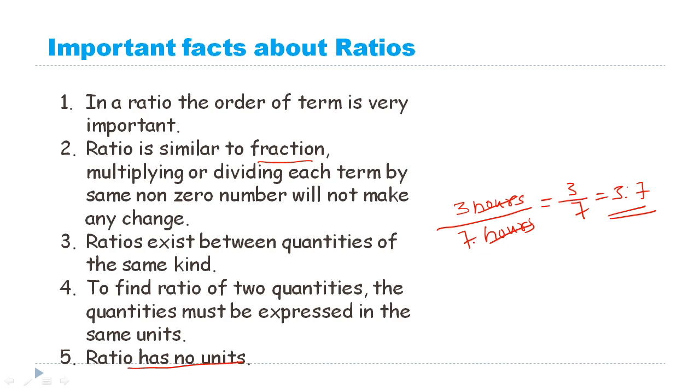Or on the other hand, you can think in that way also, that a ratio is the comparison only. It is not a quantity. Ratio is not a quantity. If I say quantity, what does it mean? If I say bring some rice, then you will ask me what is the quantity. Then I will say that you bring 2 kg of rice. So in that case that is a quantity, so it must have a unit. On the other hand, ratio is the comparison only.